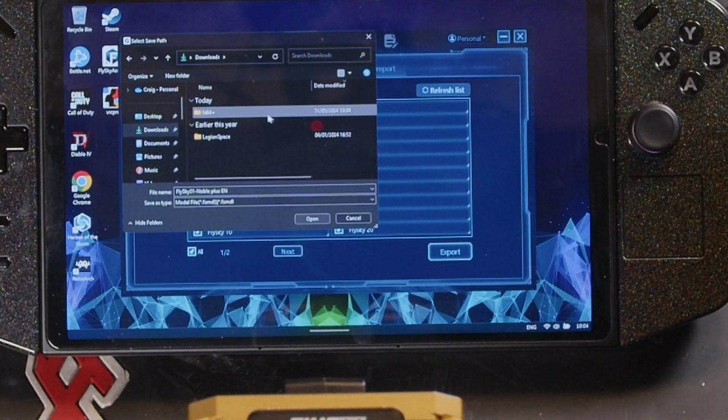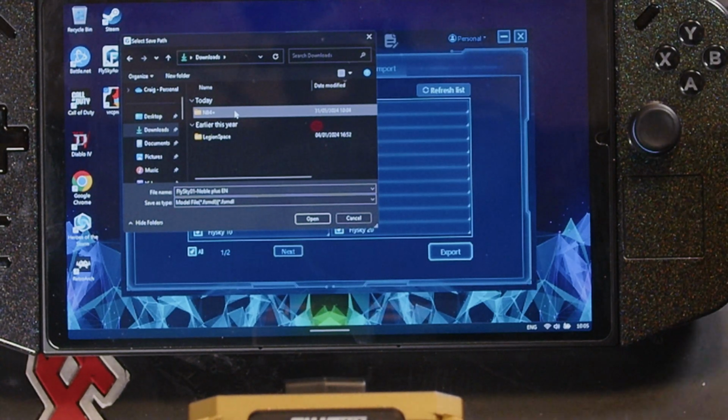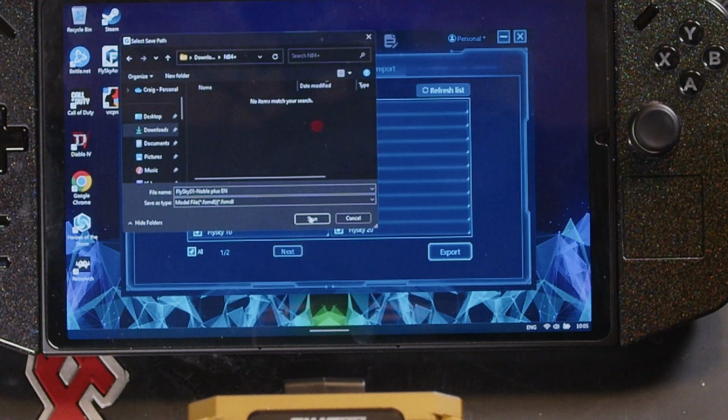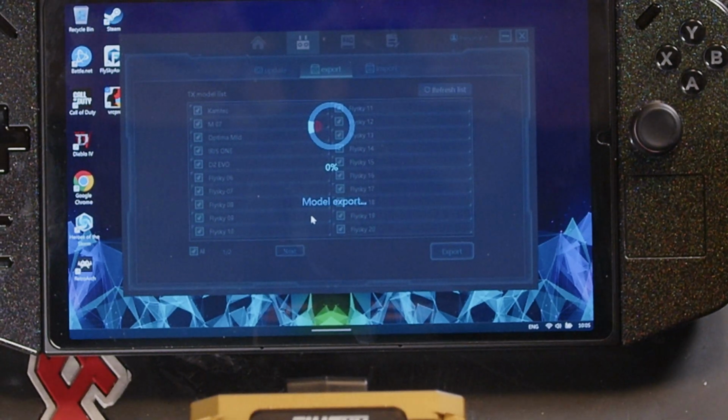So we can just name a folder. You can save it anywhere on the device. With it being a PC, you can also plug in any USB sticks. It's got a micro SD slot that you can use. And then you can just type to save it.